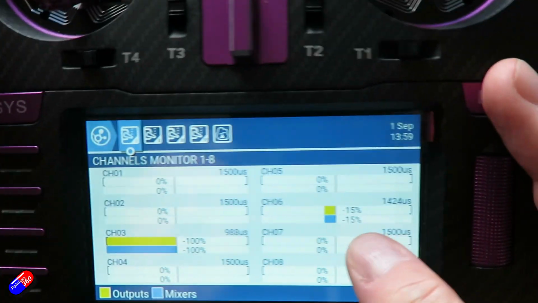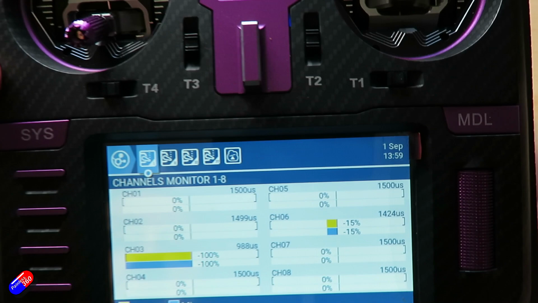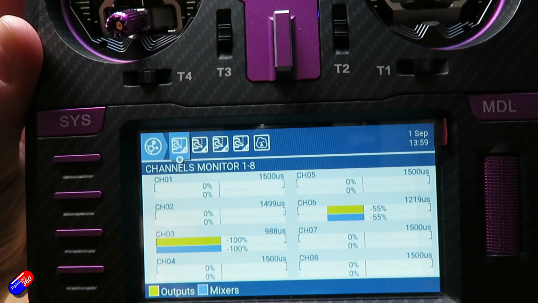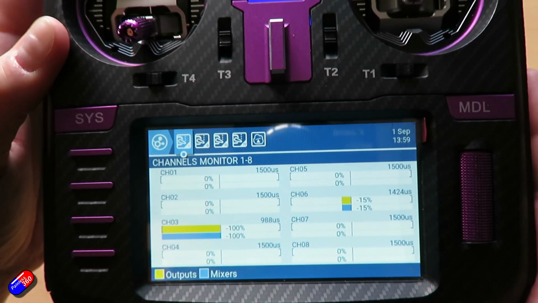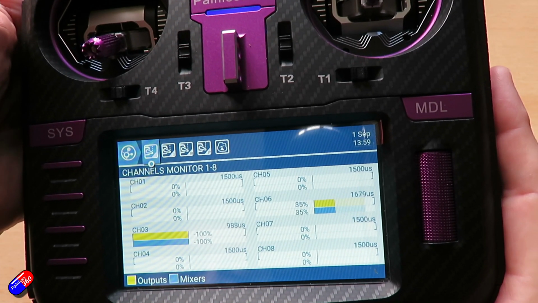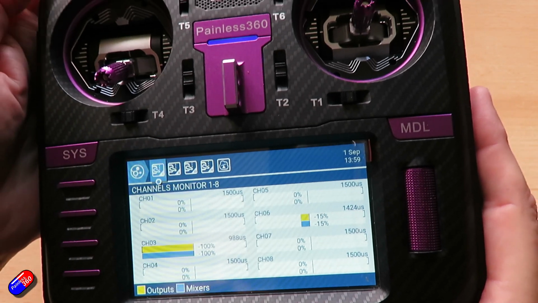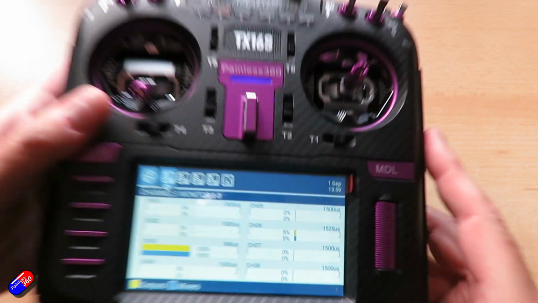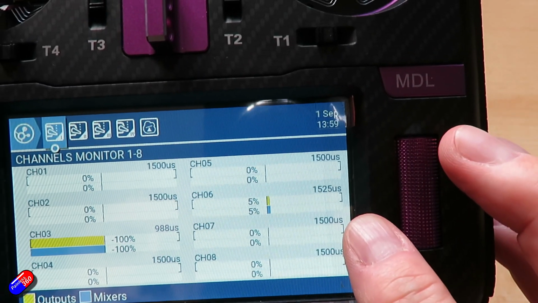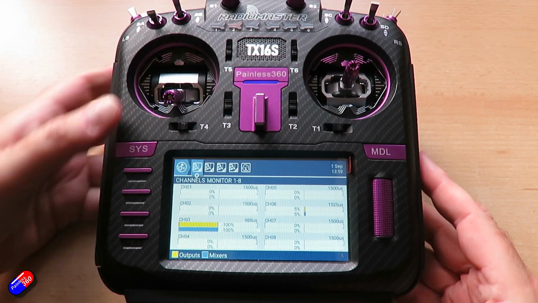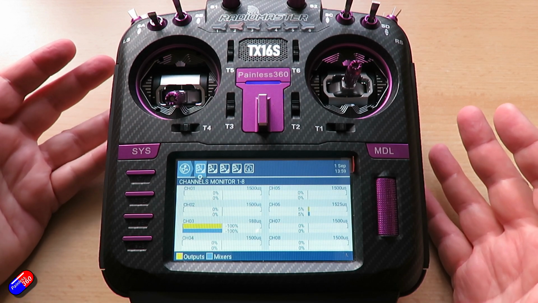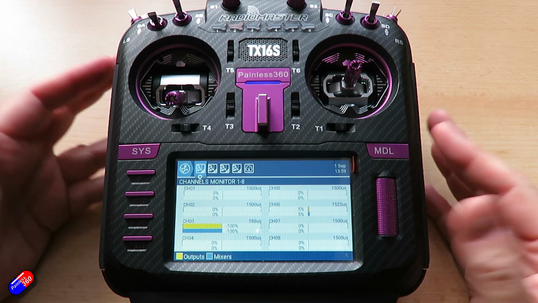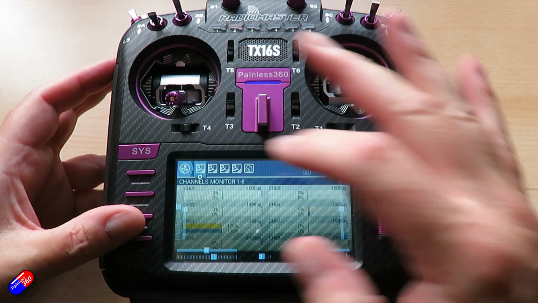So you can see here in the channel monitor, you have all these different values. I've got it set up so it goes -95, 55, 15, and then it goes 35, 85, and -15. So let's pick one of these. And I've chosen the position that gives you 5%. So what we can do is we can actually, on the radio, tell it that when that channel 6 is at 5%, play the sound. So that's the way we're going to do it.